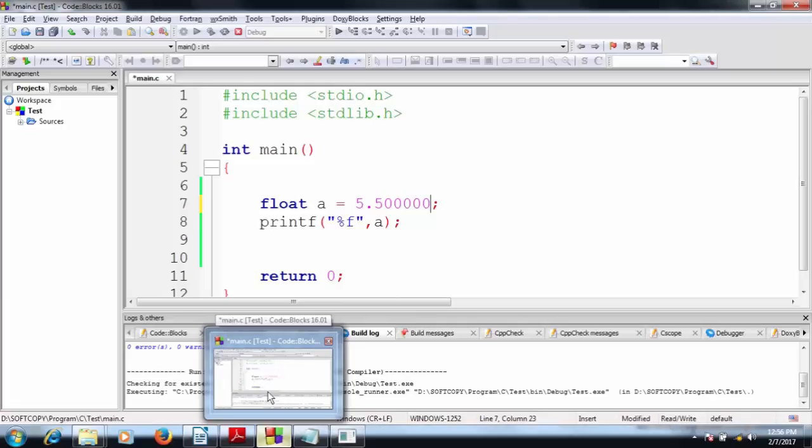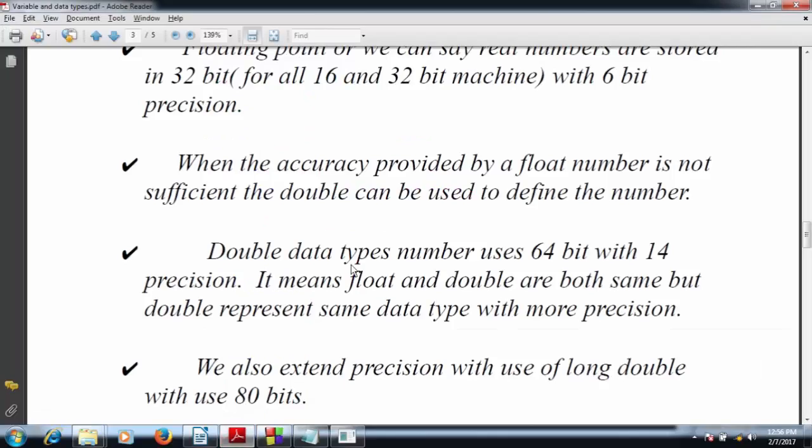Double data type numbers use 64 bits with 14 digit precision. It means float contains only 6 digits of precision, whereas double contains 14. Float and double are the same, but double represents the same data type with more precision. Clear?